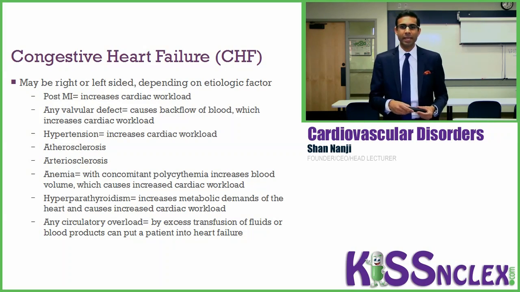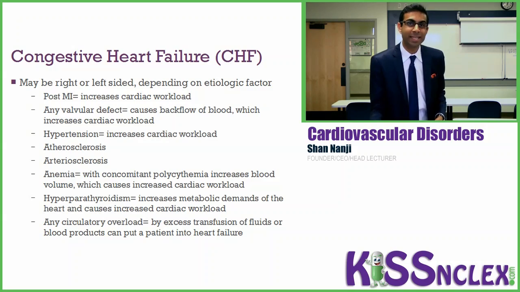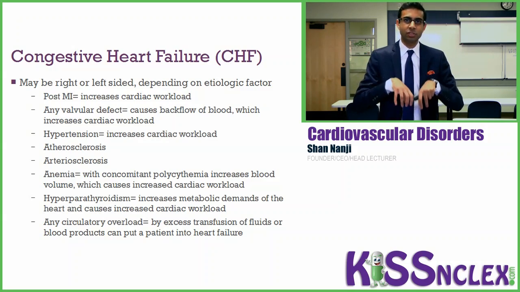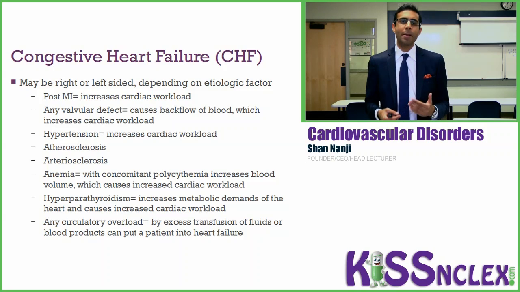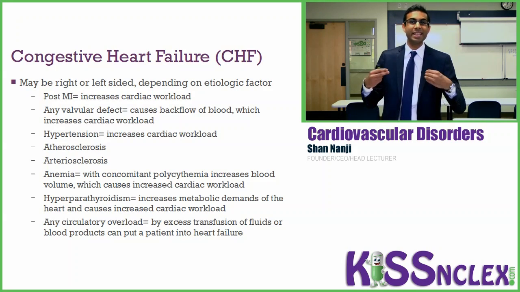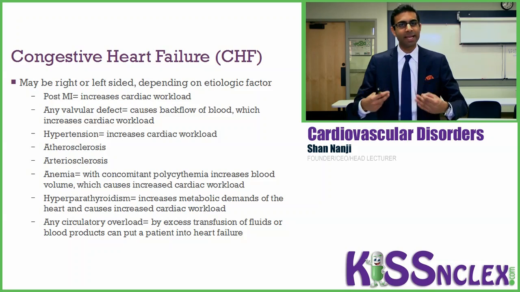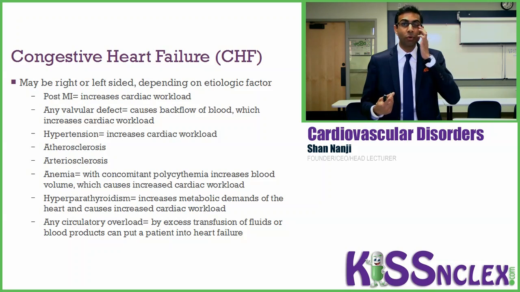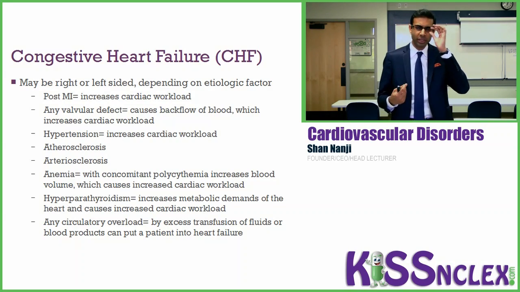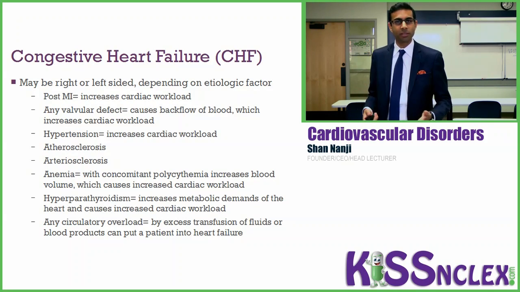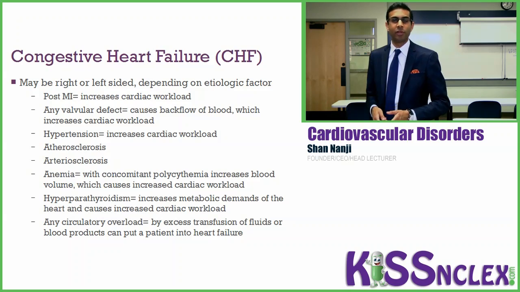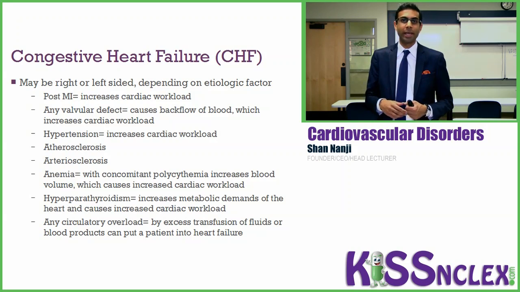Hyperparathyroidism makes the heart work harder because it increases what the heart needs to work. So hyperparathyroidism makes it to where the heart has a higher metabolic demand. It needs more nutrients or oxygen to work, and therefore increases the work of the heart, right? And that can lead to heart failure if you don't adequately meet the demands that the heart needs.